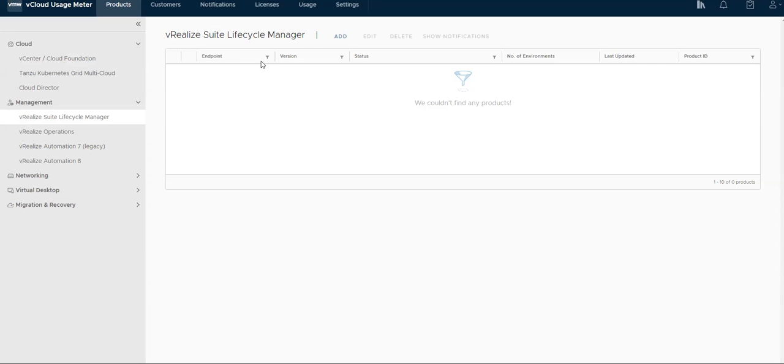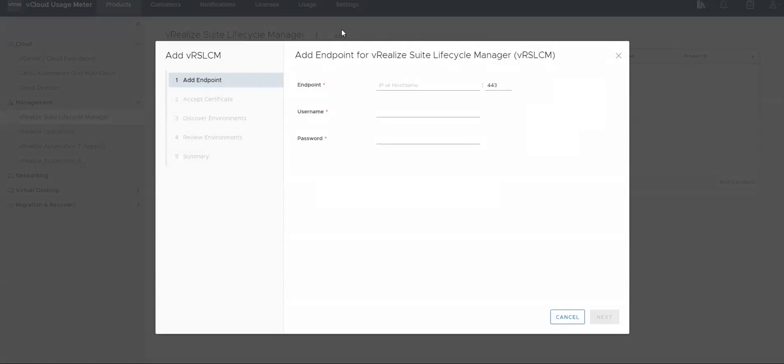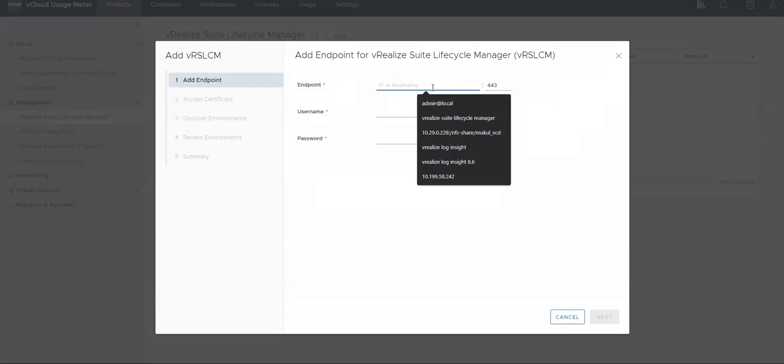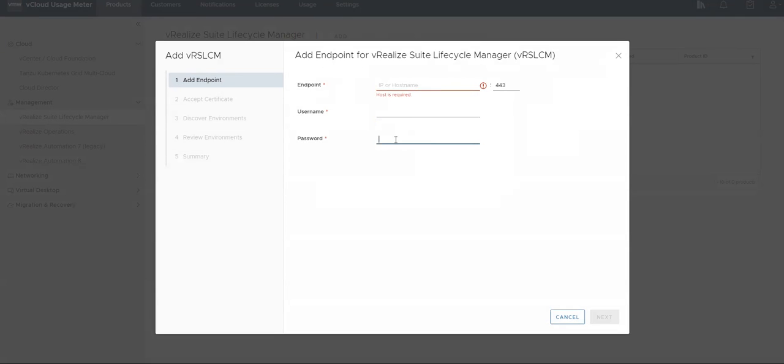And we'll quickly see how we can add vRealize Lifecycle Manager here. It's pretty straightforward. You click on the vRealize Lifecycle Manager tab on your left side, and click on the Add button. Here you see it is asking you to provide the endpoint, the username, and the password. Of course, if you have installed your vRealize Lifecycle Manager on a port other than 443, you're supposed to change the port. Let me enter the vRealize Lifecycle Manager IP here.